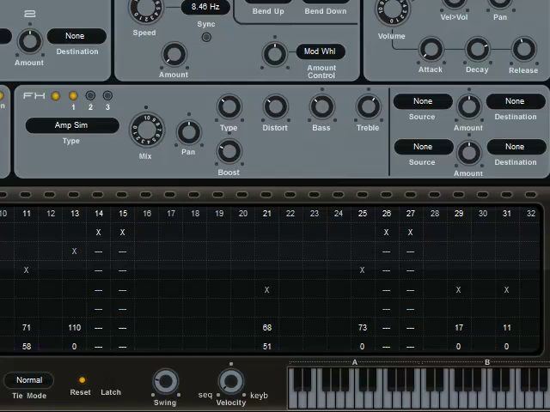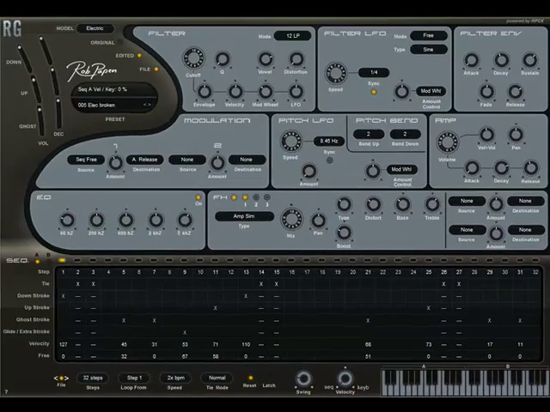This feature allows you to make far more variations in the groove. For example, I will first play an A note in the second octave, and then the A note in the fourth octave. Hear how the sequence changes? We can also see the A and B on the sequencer highlight depending on which groove we are playing.